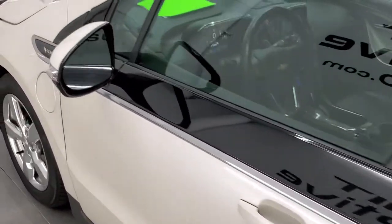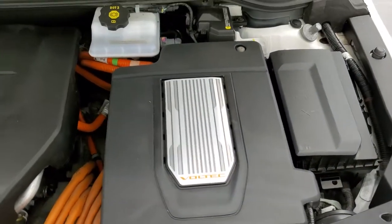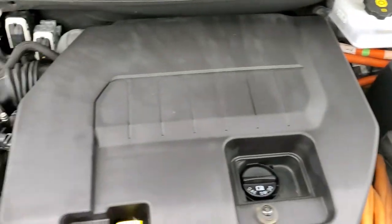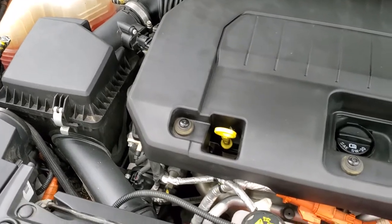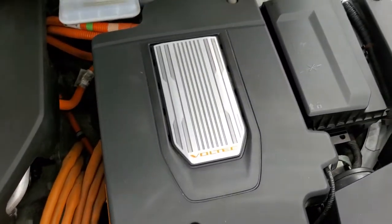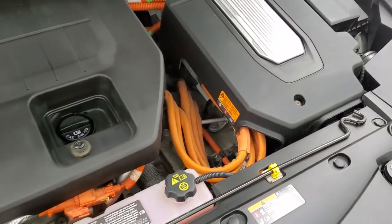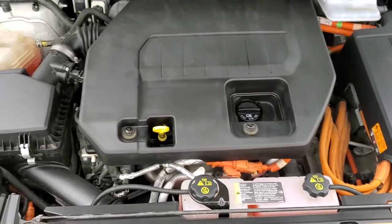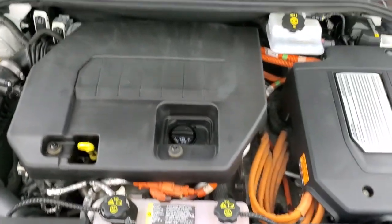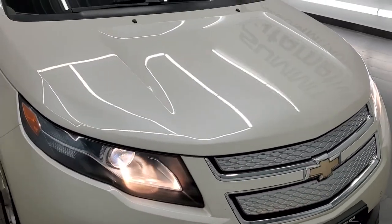We'll take a quick look under the hood, and I would personally like to thank you for checking out the video today. Hopefully from this HD video, you will have been able to get a really good idea of the overall quality and condition of the car and maybe learn a little bit about the Chevy Volt. That's the 1.4 liter four-cylinder motor, and your electric motor is right there — that's 149 horsepower. Engine bay is very clean, runs very smooth. Once again, this car has been fully safetied and inspected by our service shop, has a fresh oil and filter change, all fluids checked and topped off, and this car is 100% ready to go.